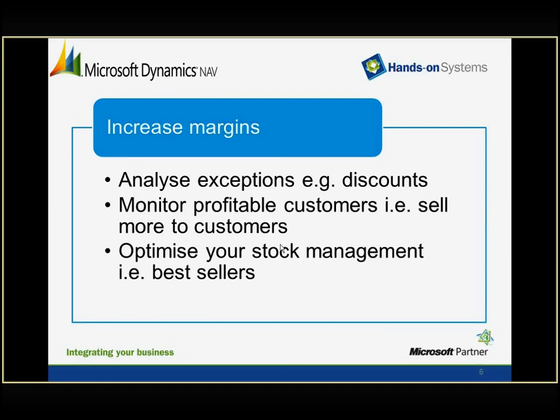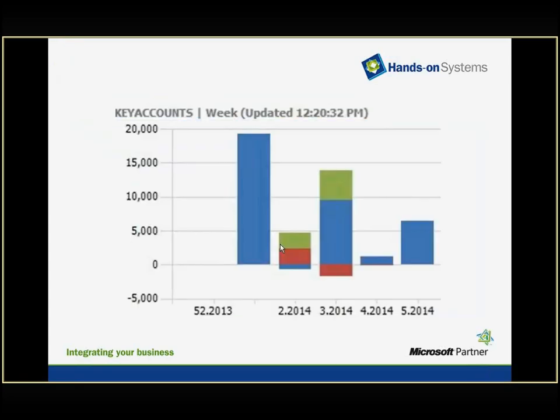And another topic that we talk about when we talk about increasing margins is to optimise your stock management. To have the appropriate amount of stock of a best-selling item, and to also minimise excessive stock that you're holding that you can't turn over, that's costing you money, and therefore reducing the ability to make more margin. So that's our second theme, and here's a quick example where we're talking about a report around our key accounts. So this is customer profitability, and again we'll have a look at another example in a few minutes in the demonstration.